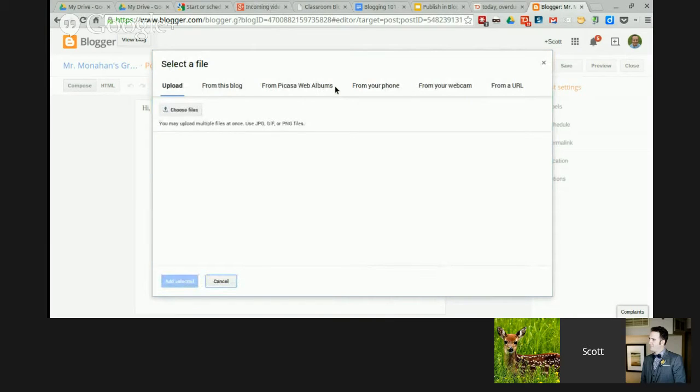And what you will find, again, is pretty much what you would expect, that you can choose to upload files from your computer. If you are tied into any other Google tools like Picasa, I've got my phone tied to my Google account, I can add those photos. If I have a URL of a Flickr image or something like that, I can just paste that. I'm simply going to choose something off of my computer.